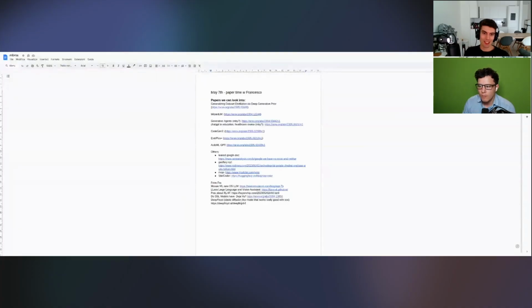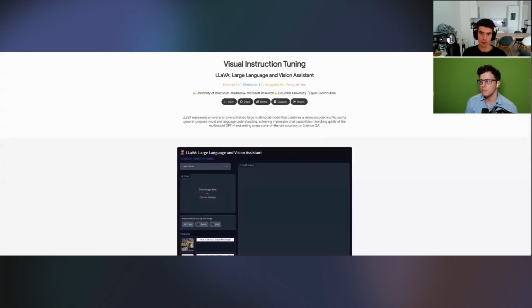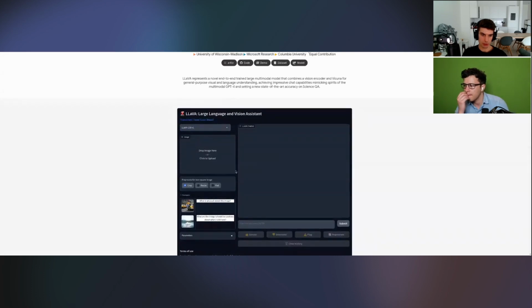I'm going to share a Brave tab, MLBros. Okay, so there are two papers that are kind of interesting to me. The first one is this project, and the other one is this paper here, from Meta, I guess. Meta is doing a lot of stuff in self-supervised learning. So this is, once again, a language model, a chat model that can take an image as input as well. You can just put it there and ask it to describe the image.